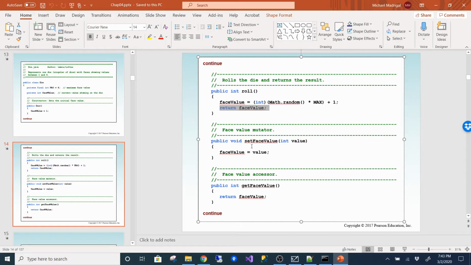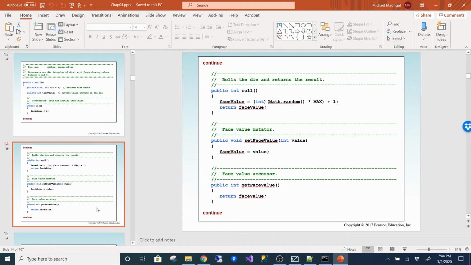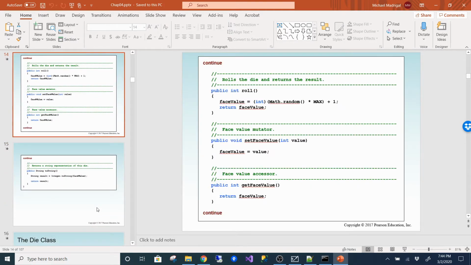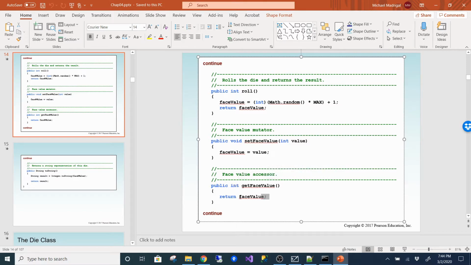They have the getters and setters. They call them accessors and mutators in the book. I've only heard them referred to that way in this book. Right, and those are just the getters and setters, right? So you set the face value, you take in some value, you set face equal to the value passed in. GetFaceValue simply just returns the face value. So whatever the data type of face value is, that's what you want to put as the return type.